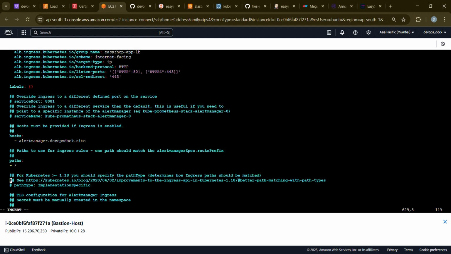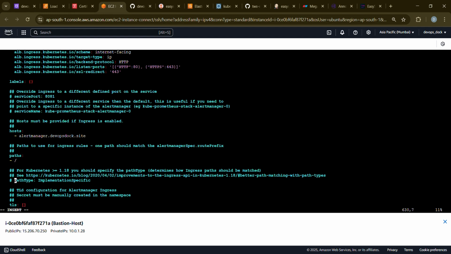And path type, here the path type is mentioned, make the path type prefix. I hope you understand how each path type is different.